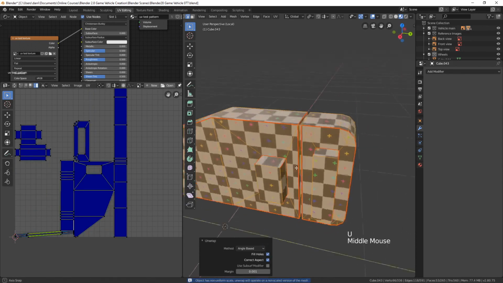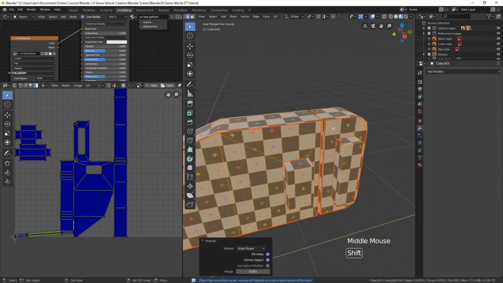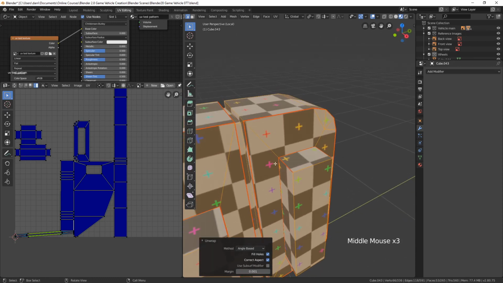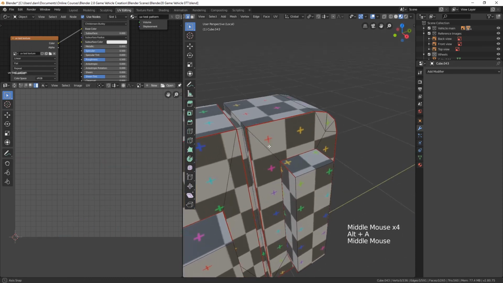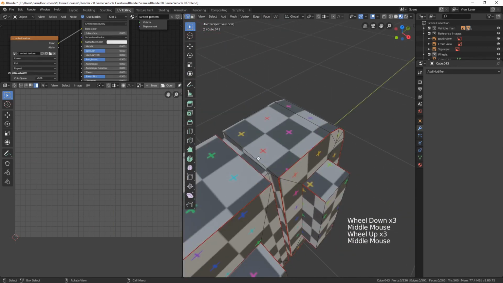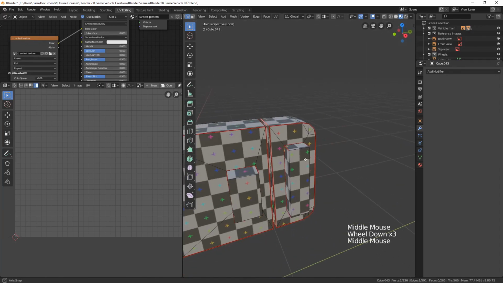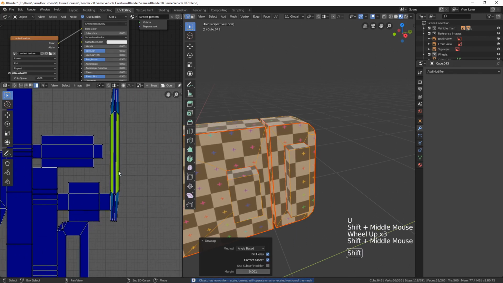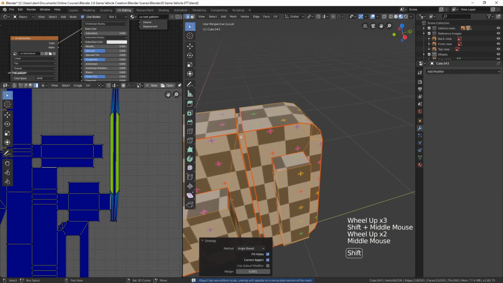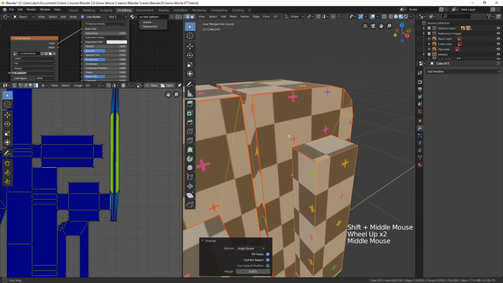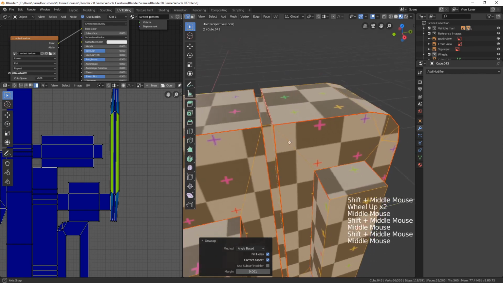Well, that certainly helped quite a bit. But we've still got this thing. What is that? Well, that's this in here. And ultimately, I don't know that we really care a whole lot about this. But I think we should probably go ahead and split it out here so it's its own part. Let's take a look at it now. U and unwrap. And here we go. So that's it there, right on the inside. And ultimately, it doesn't really matter a whole lot because that's really not going to be seen.